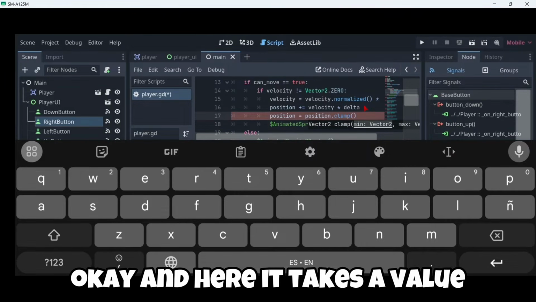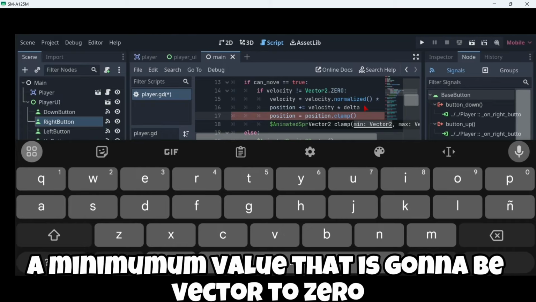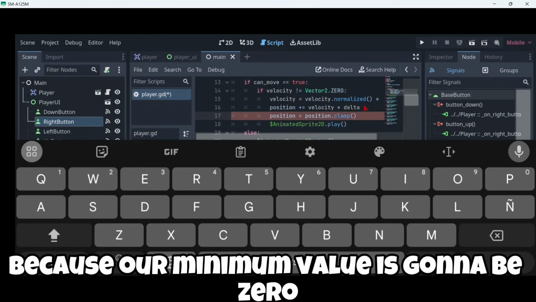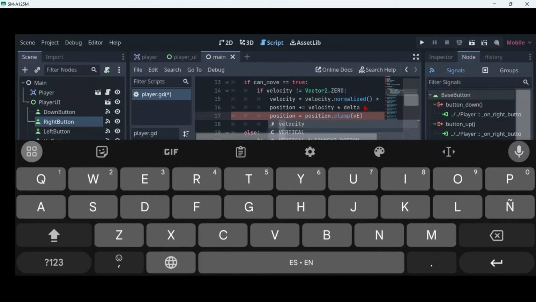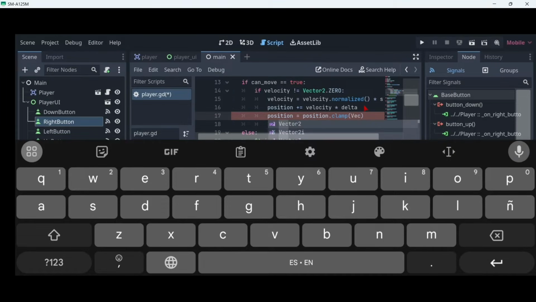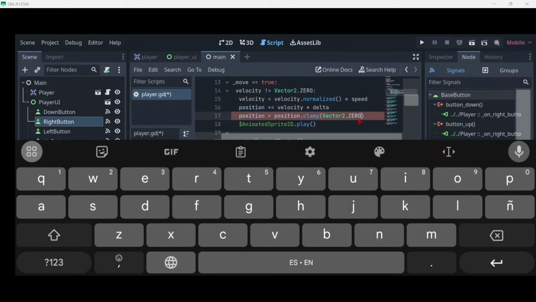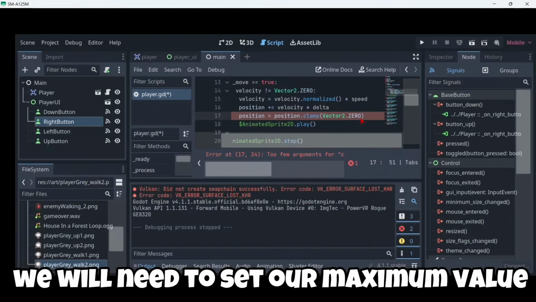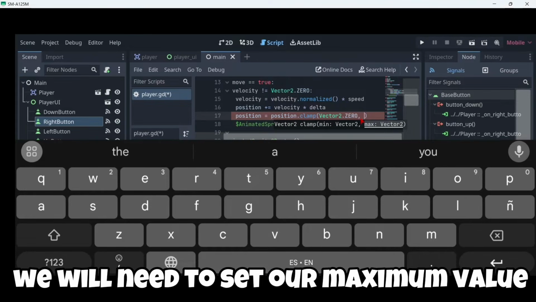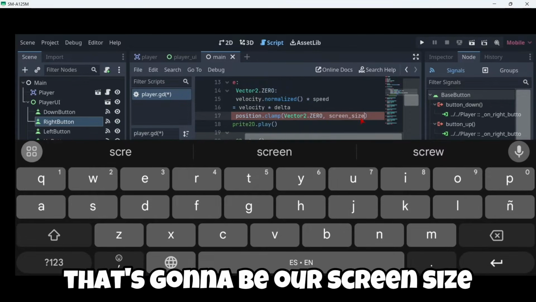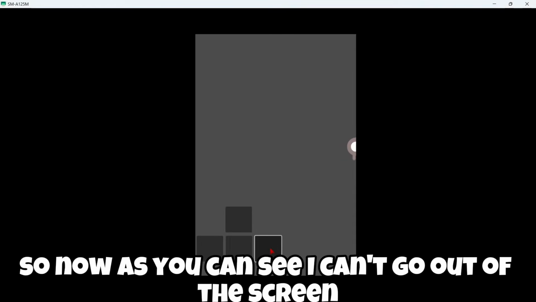It takes a value, a minimum value, that is gonna be Vector2.ZERO, because our minimum value is gonna be 0, and then we will need to set our maximum value, that's gonna be our screen size. So now, as you can see, I can't go out of the screen.